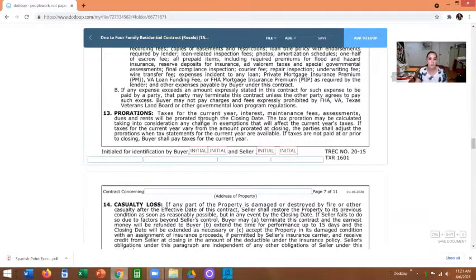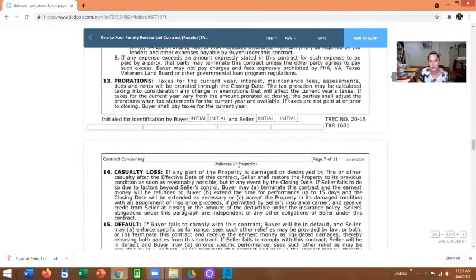Prorations, the seller will be responsible for taxes up to the day of closing. So what happens in that instance is the title company will prorate that amount, pull it from the seller's proceeds, then credit it to the buyer. The buyer's lender will usually put that in the escrow account, so that from the moment they close and on, when the buyer's making their payments, a certain amount of money that goes towards taxes and insurance goes into the escrow.